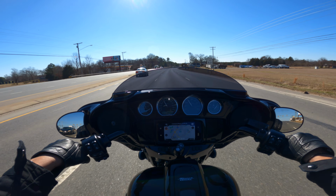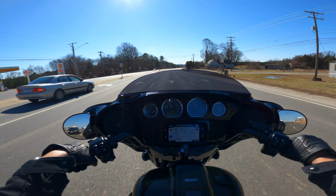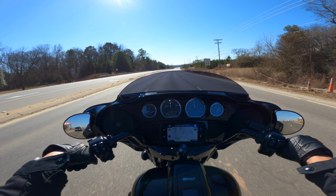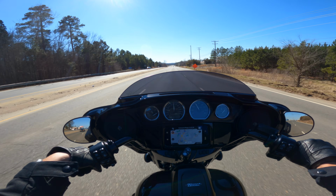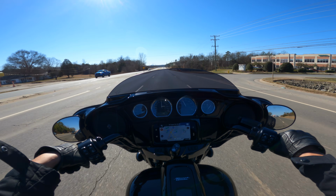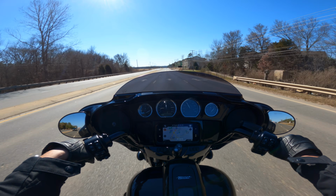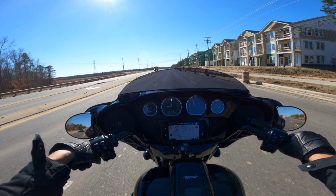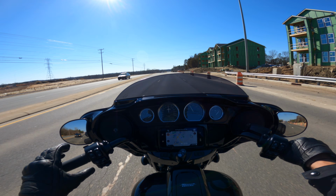Now, one thing I'm noticing immediately just from sitting in the saddle is you're kind of more locked in with this solo seat. It has that lower lumbar support where you feel locked into the bike, so that way when you're ripping on it and you're laying on the throttle, it's not going to throw you back in your seat and you're not going to slide out. Your standard Street Glide and your Street Glide Special are going to come with that two-up seat, but it doesn't have as aggressive a lower lumbar support as I'm feeling here. It kind of almost feels like a Saddlemen Step Up, but we know it's not a Saddlemen Step Up, but it kind of has that feel where you're locked in place.